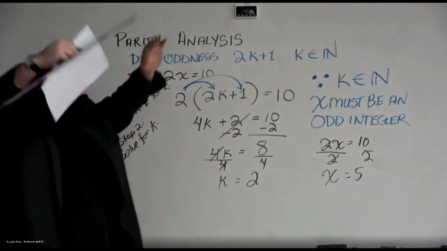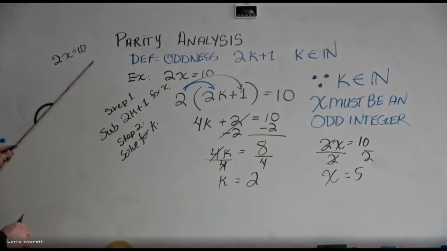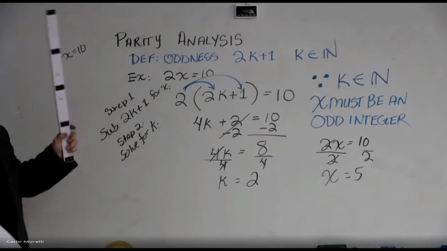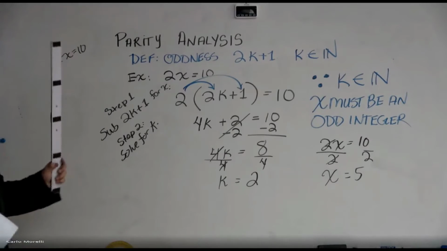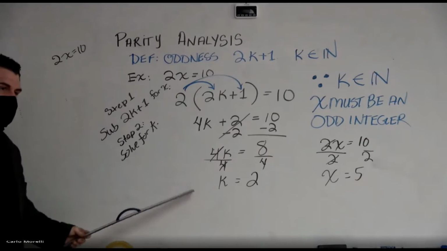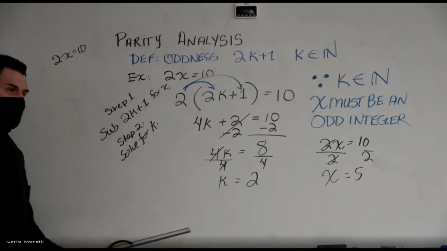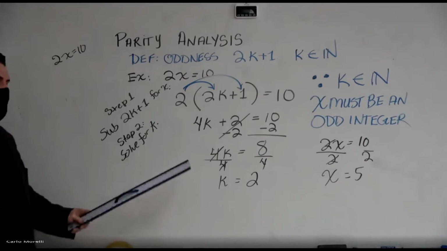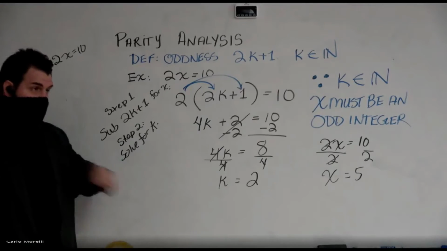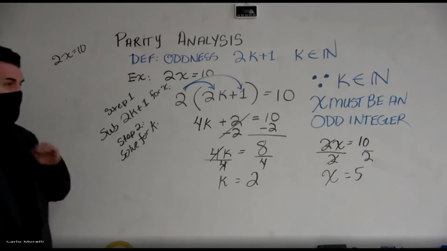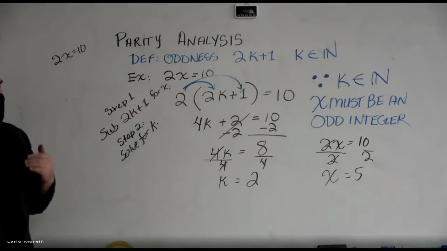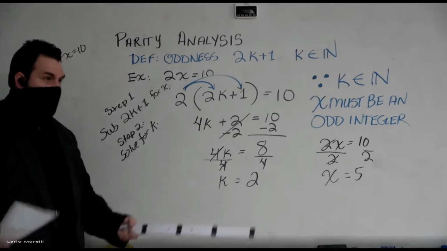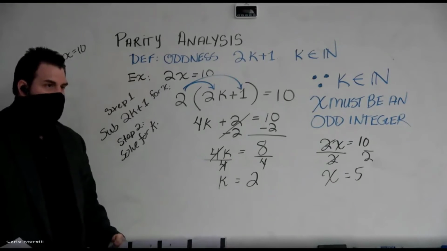So in the integer set, and the integer set is infinite, but what I'm saying is, now this is a simple problem, 2x equals 10 is a joke, but I've got problems that could be really complex. If you can get your computer to determine in advance that the answer is going to be even, or that the answer is going to be odd, and then it has to brute force check answers, because that's how computers solve. They don't know how to do algebra. They just check answers over and over again. If you can give it half as many things that it has to try, you have saved your customer half of their money. You get what I'm saying?